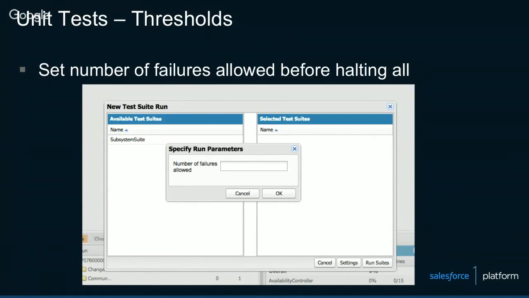So this could be useful in a situation where, when it's available via the API, you have some sort of deployment or something like that, and you just want everything to abort and stop running after one test fails. With this parameter, you can do that, and you can set it to 0 for it to fail immediately on the first one, or -1 to let it just go on as normal and not stop at any failures. So this is another useful feature that I see being put into different deployment processes as well.